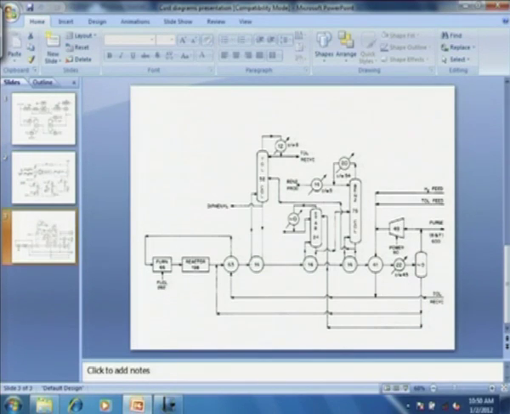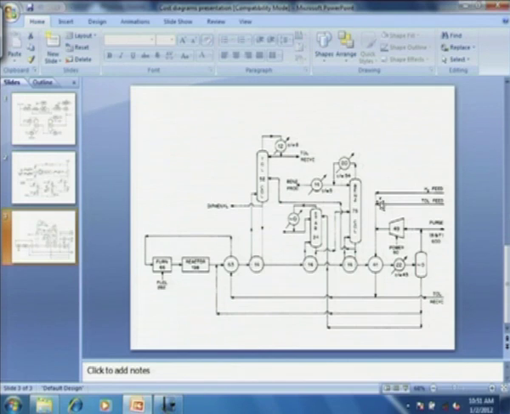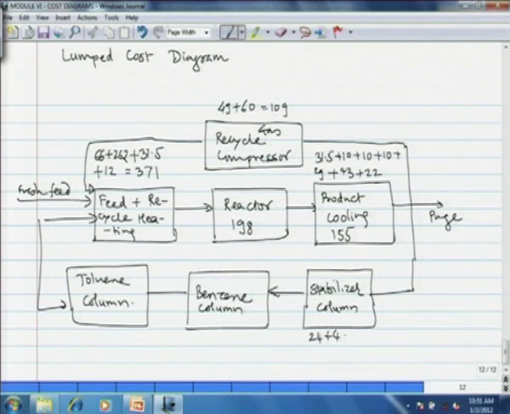Now for the gas compressor, the annualized capital cost is $49,000 and $60,000 is the power required for it annually. So here we write 49 plus 60, that is 109, is the cost of gas recycle compressor operation. And then the 3 columns: stabilizer column, benzene column and toluene column. Now the first, let us see the stabilizer column. Stabilizer column cost is $24,000 for the stabilizer plus $4,000 of the cost of operation of the reboiler. So 24 plus 4 is $28,000.